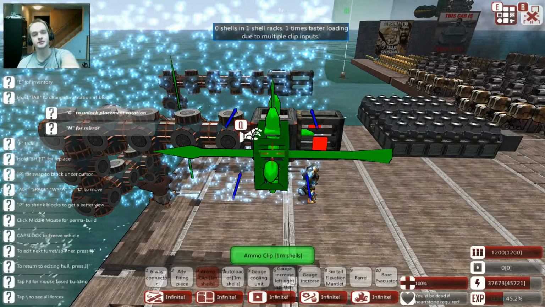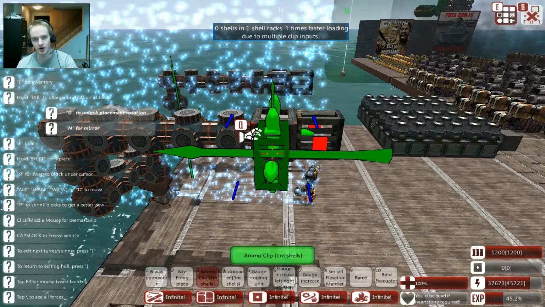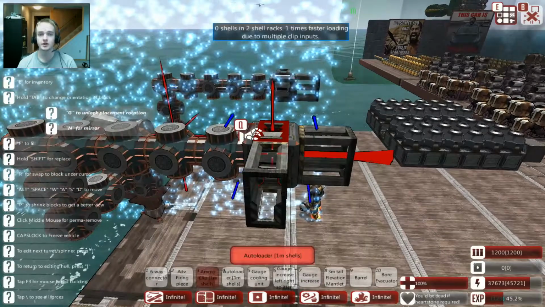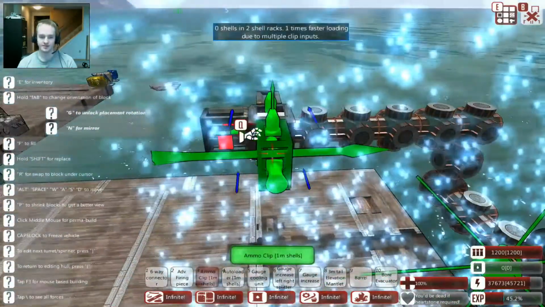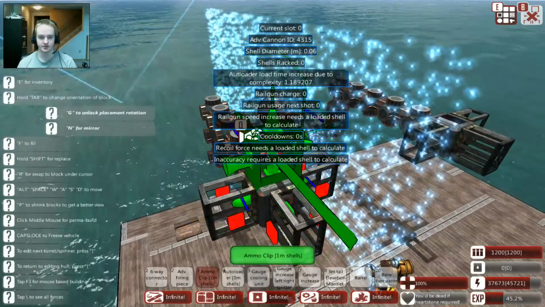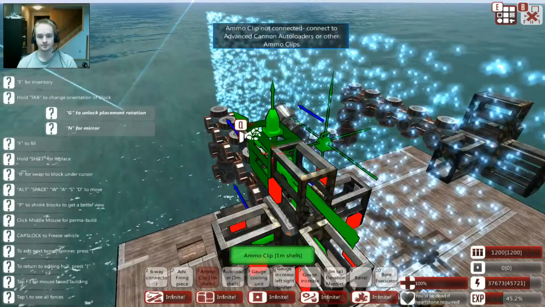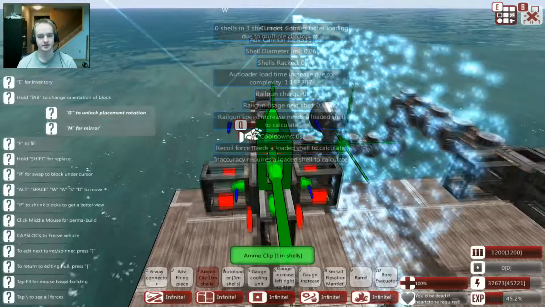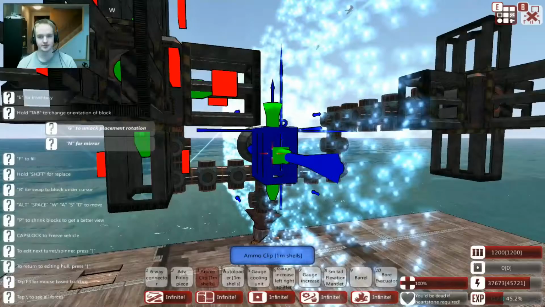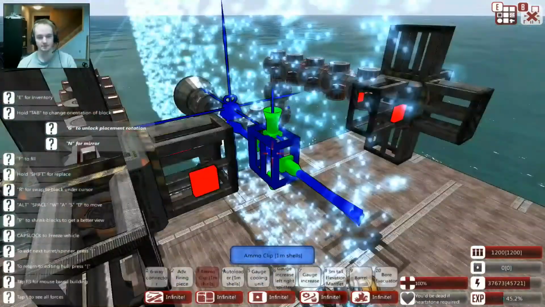See, as it says up there in the top, 0 shells in 1 shell rack, 1 times faster loading due to multiple clip inputs. Basically, the more clips you have in your autoloader, the faster it will fire. Pretty self-explanatory, I guess. It just gives it more to throw down range. So that looks pretty decent.